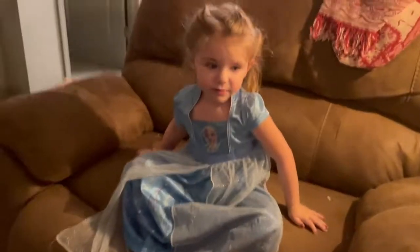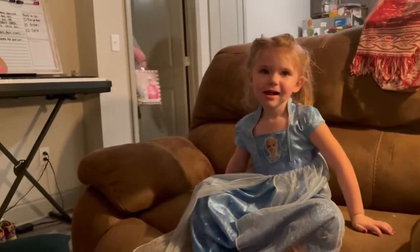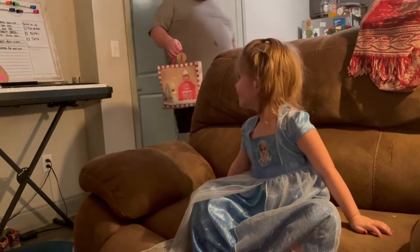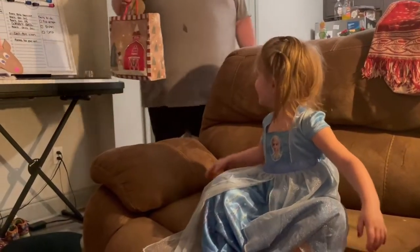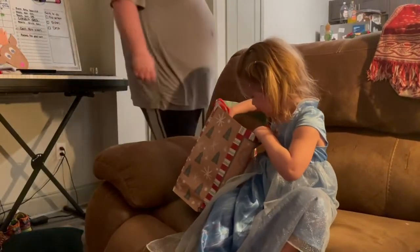Daddy's gonna give me a present. He is. What do you think it's gonna be? I don't know. What is this? I don't know. What's in there?